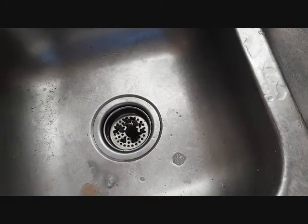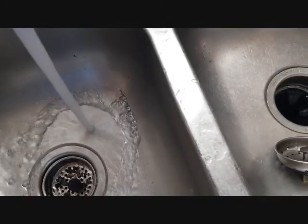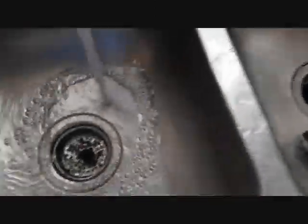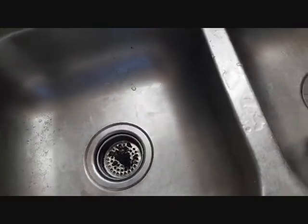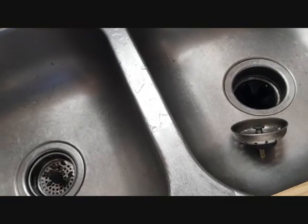The fun part, everything is fixed. So you see now the water is draining. We've cleared all the clogging and the water is draining perfectly, and we have a working sink.